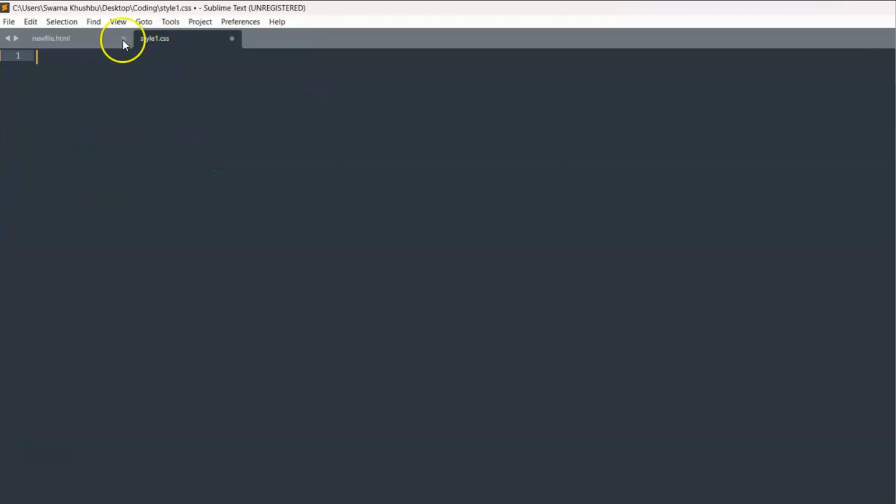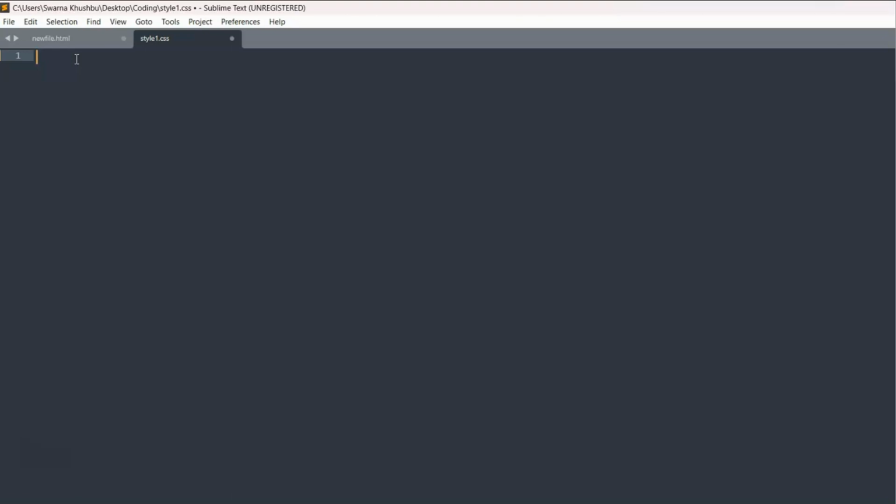So let's say the file which I have created right now, style1.css. Now we have to work on the styling of our circle and animation of the circle inside the CSS. For that, we first have to work on the body part, wherein you decide what background of the screen you want, and where the circle should be, whether it's on the right side, left side, bottom, or in the center.